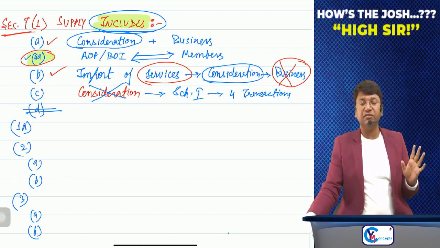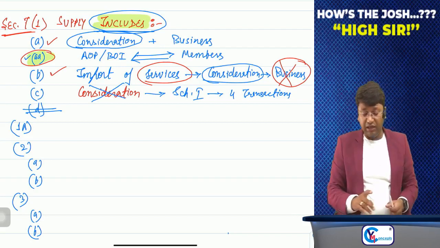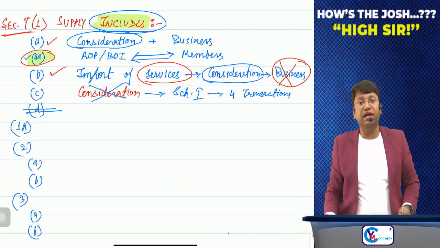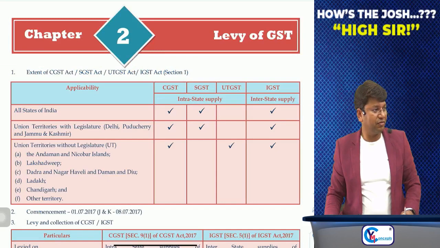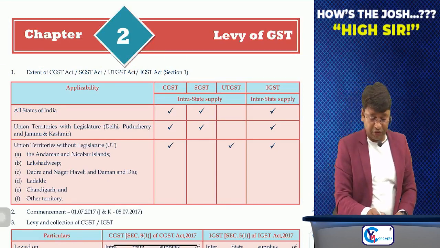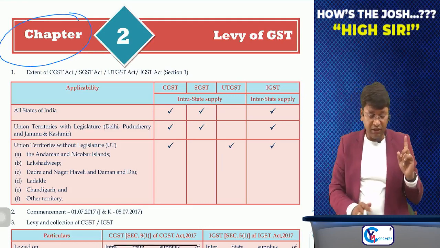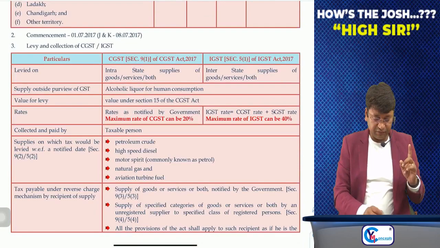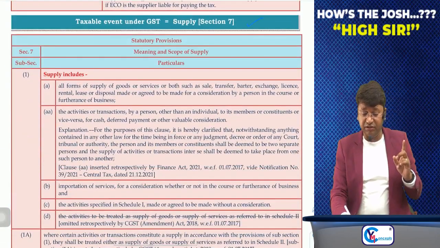And sir, we will be referring summary book while reading this fast track batch. Okay, I'll tell you what you have to read from the book and till what we have read from the book. One moment. Yeah, this is the summary book. Sir, from chapter number 2. Sir, this lecture is started from chapter number 2. Sir, this we have read. Levy we have read. Sir, this is charging section.